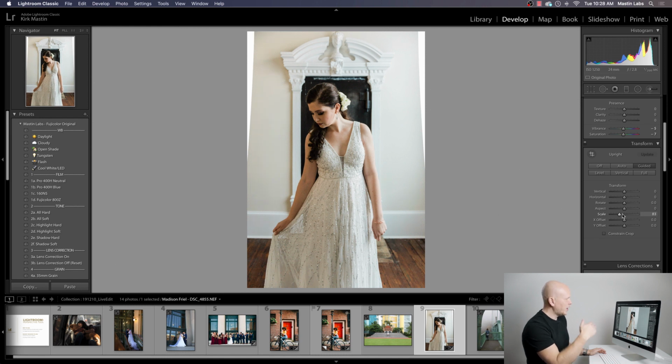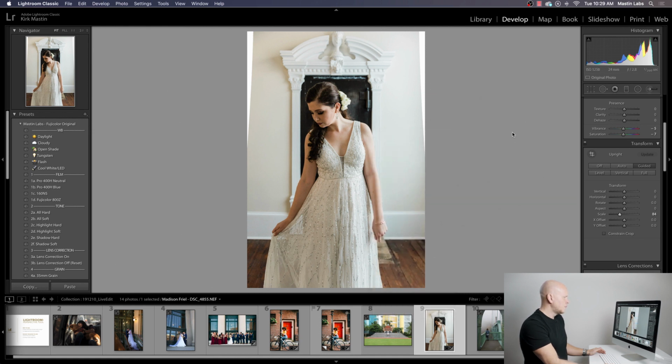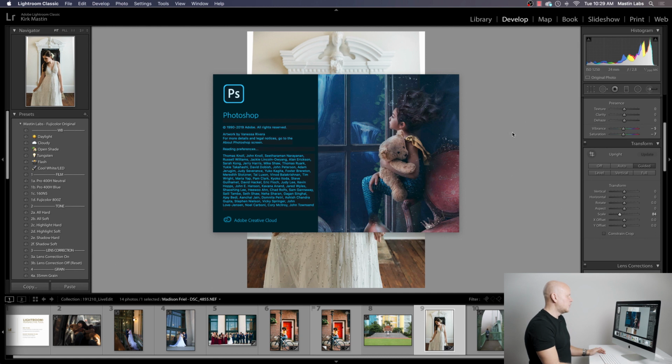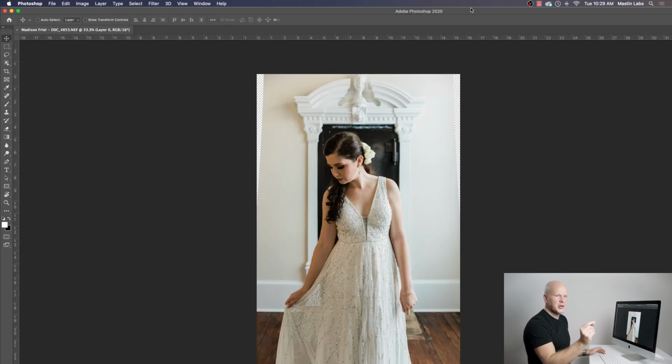So I pulled back the scale. We've got these stripes that are showing here of nothing. Those are so easy to fix in Photoshop. If I just left it like that and brought it in, let me see here. I'll do it for you. Why not? So this is what I would do for this image. I would get the background correct. It's going to reveal a little bit of white where there is no image at all. I'm going to pull it into Photoshop, and then I'm going to use the healing tools here to rebuild this background, and it should work pretty well.